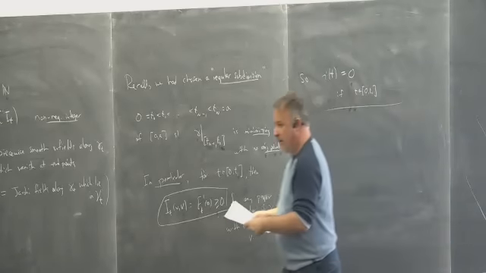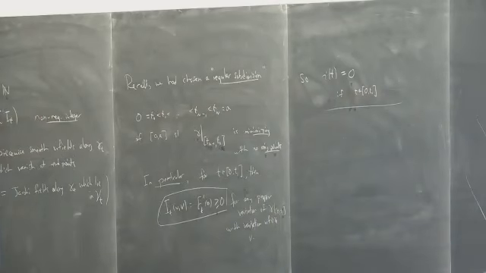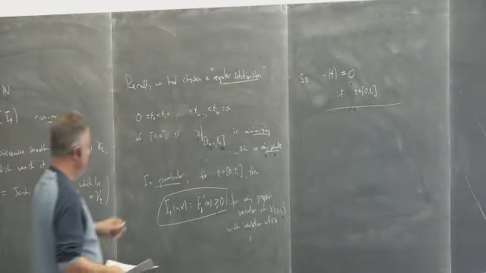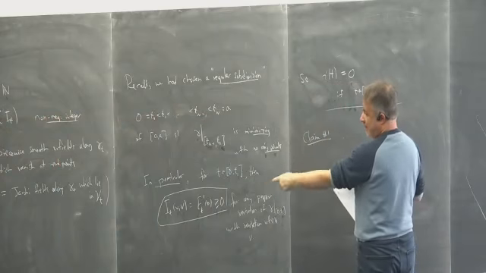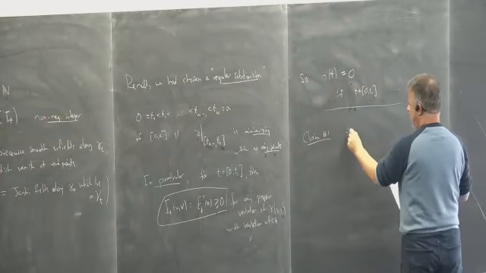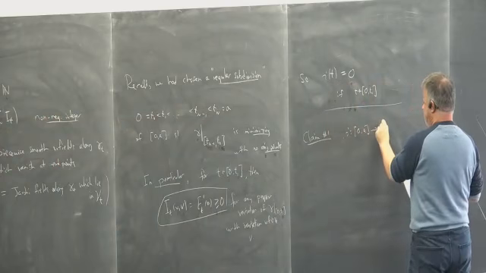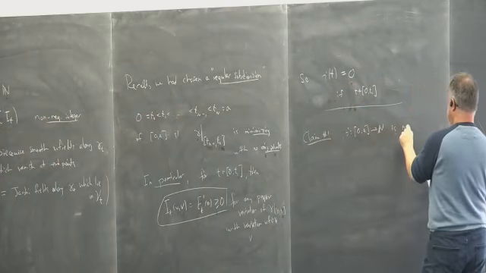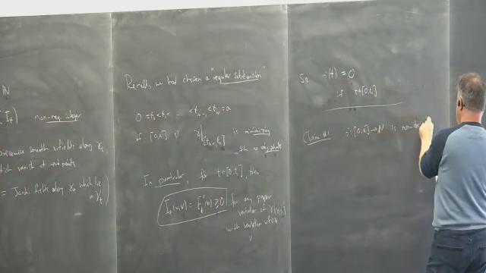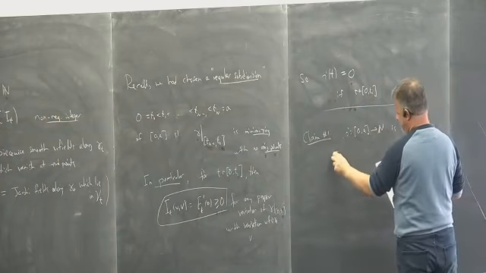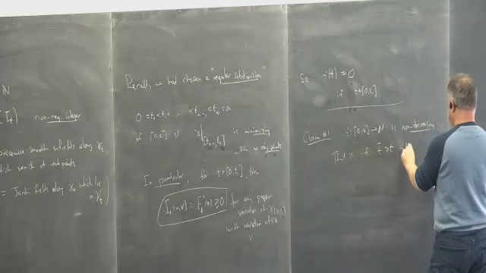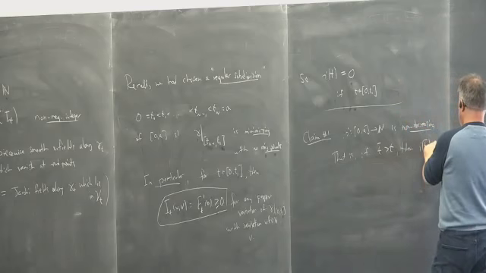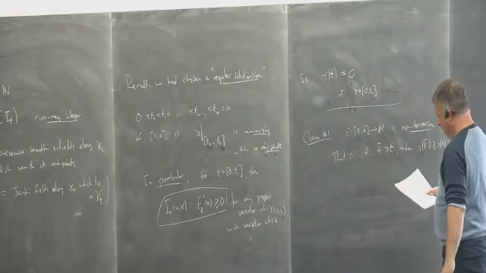Now we want to see what happens to this function little I(t) as we vary t. So we're going to prove a series of claims. Claim number 1, I guess this is claim 0, but claim number 1: I is non-decreasing. That is, if t bar is bigger than t, then I of t bar is greater than or equal to I of t. So why is this true? This is easy.